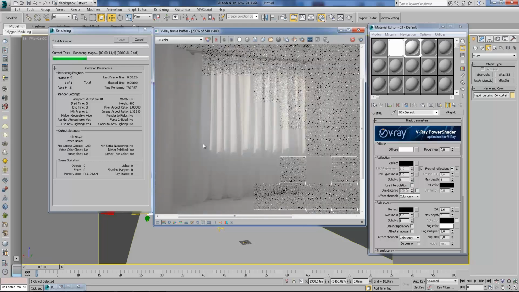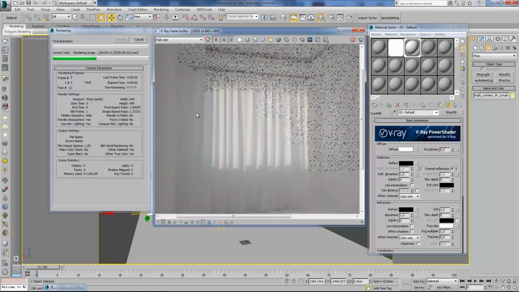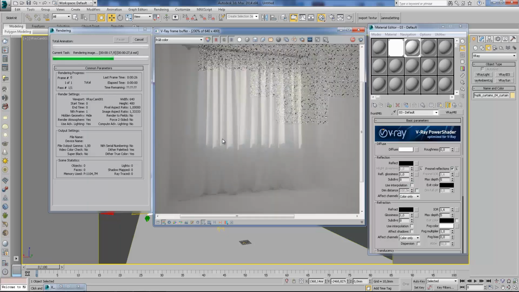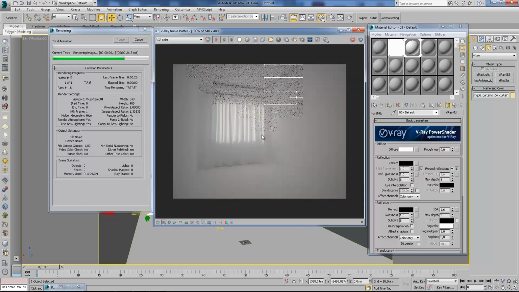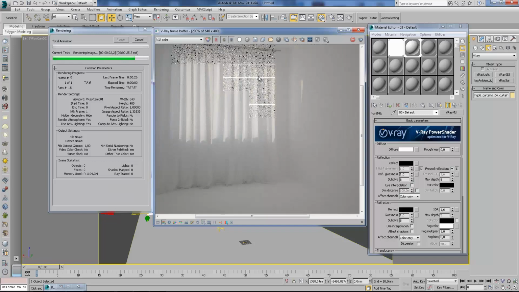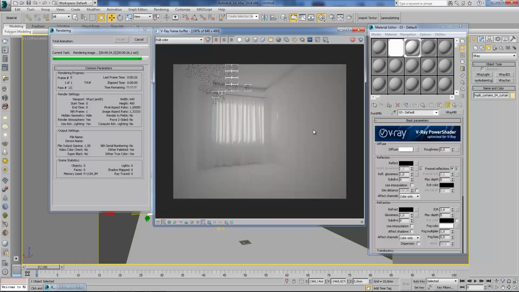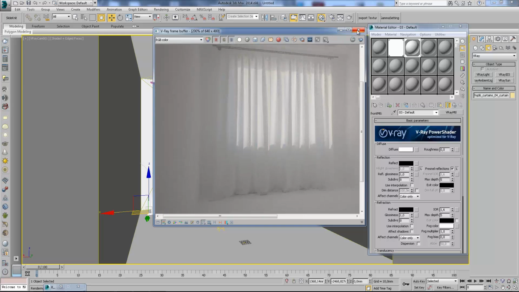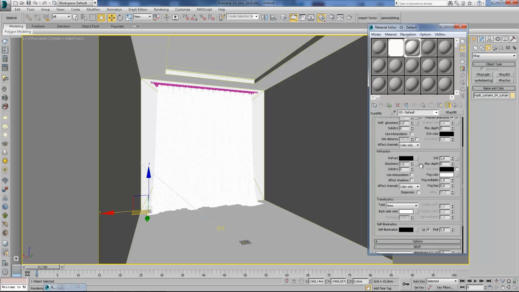So as you see, we got some sky influence going on. That little blue light. And our sun has also some influence. So, okay. But they don't go through our curtain, so it doesn't satisfy us. Let's make it a bit more see-through.